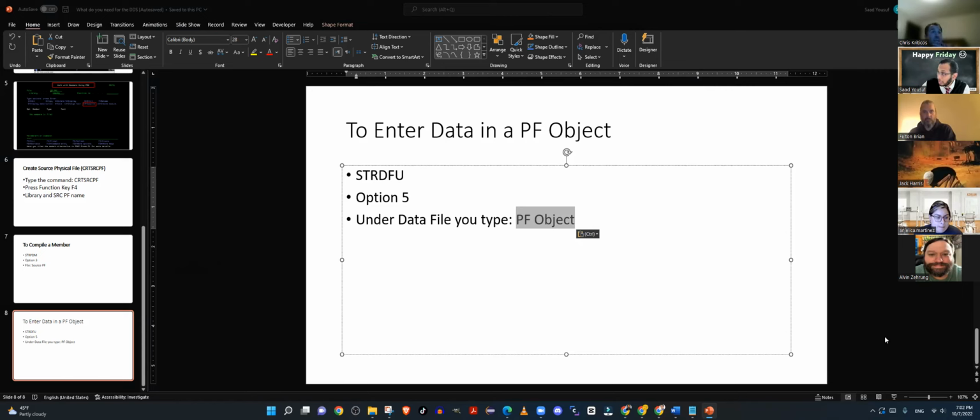Just go through all the lines in the source code. It's pretty straightforward, right? You have a record format, and then you have a list of fields. Each field has a name and it has a data type. If you do not know what that letter means, which page in the book will you go and check? 192.